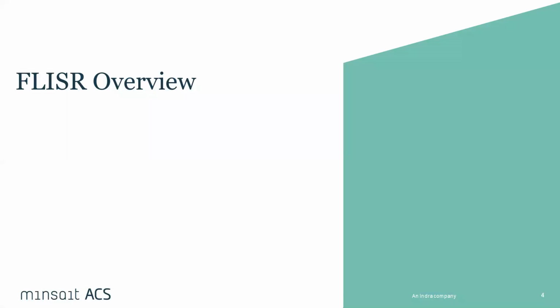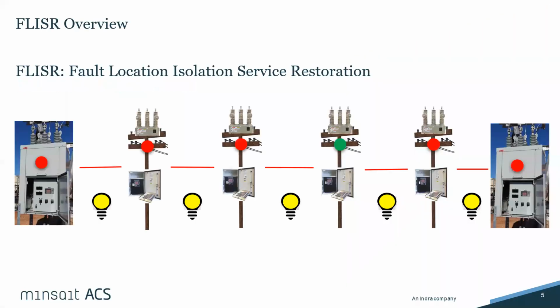So great. Okay, so before we run, let's make sure that we're all on the same page of what we're talking about when we talk about FLISR. So just basics, we live in a world of acronyms, so let's make sure everybody understands when we say FLISR, we're talking about fault location, isolation, service restoration. Really what we're trying to do with FLISR, obviously improve reliability, but we're trying to minimize the number of customers during a fault or an outage by seeing if we can restore customers up or downstream of that fault.